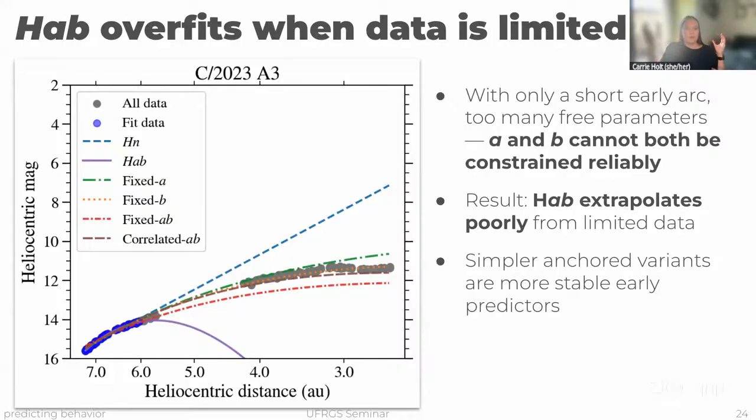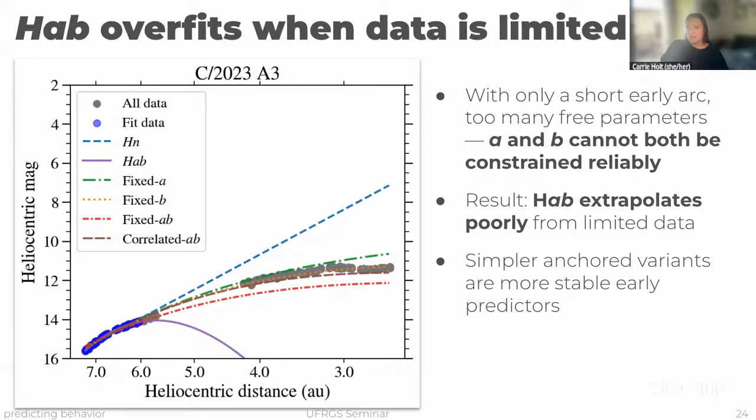However, now we know this is really showing us what comets are doing. Can we use it for predicting? And as you may or may not expect, once we try to use this model for predicting, even though it is the best fit, it is not very good at predicting because it has too many parameters, so it overfits the data when there's not that much. So it's really a poor predictor to use for sure.